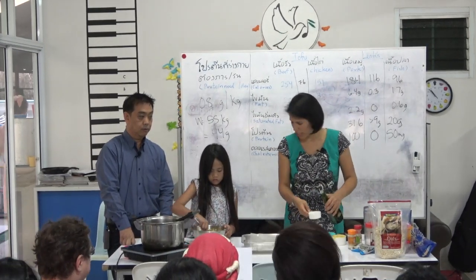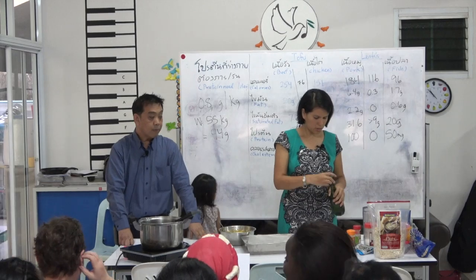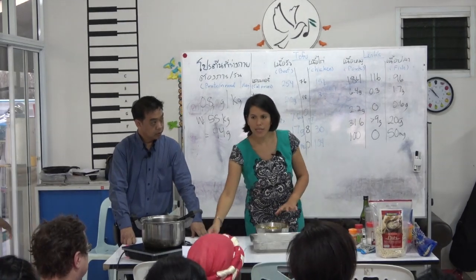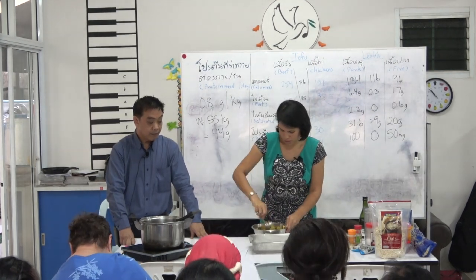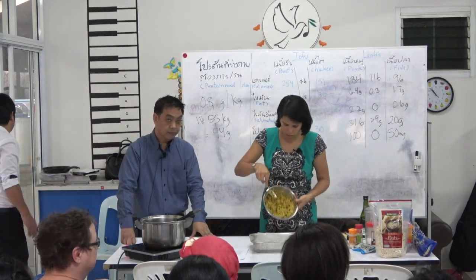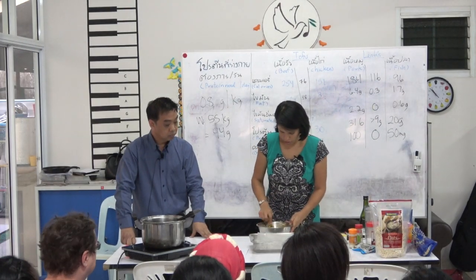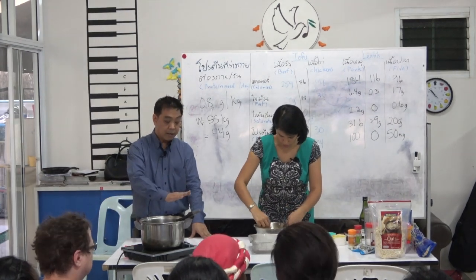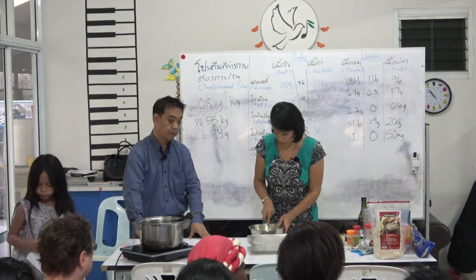Okay, so now that Helena's done, thank you, Helena. I'm going to put just a little bit of olive oil in here. I'm going to demonstrate how to make the patty. I'm not going to let it sit in the refrigerator for 30 minutes because we don't have time for that. This is what our mixture is going to look like right now. I'm going to flatten it out and make it smooth and even on top, like that, so it's nice and flat.